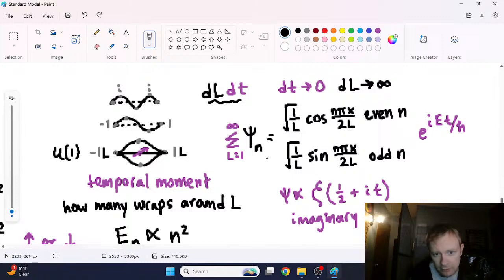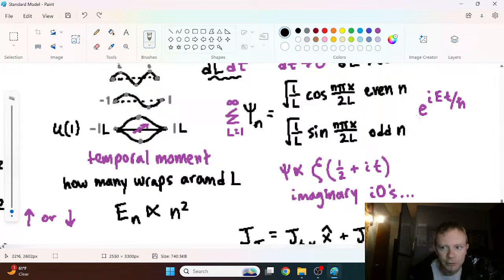And what we did here to get a temporal moment is we had to sum up all the different possible L's. So we go all the lengths of L from 1 to infinity, and as you can see, we kind of have to split this apart depending on evens or odds, whatever, that's just different stuff, don't worry too much about that. The idea is we now take the energy, and if we sum up from 1 to infinity, what we get is a zeta function, because we're getting L to the 1/2 right here. So we have a zeta function starting at a half.